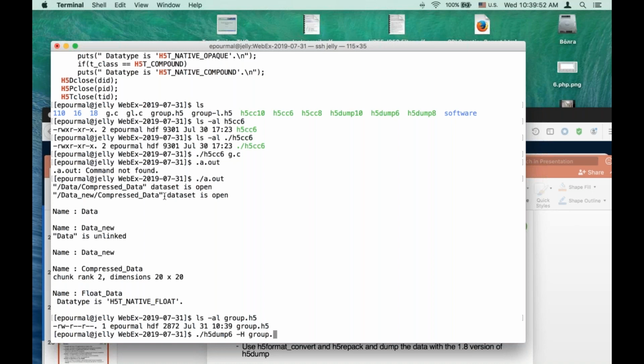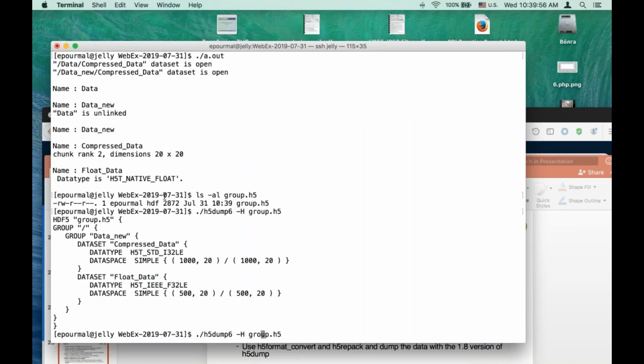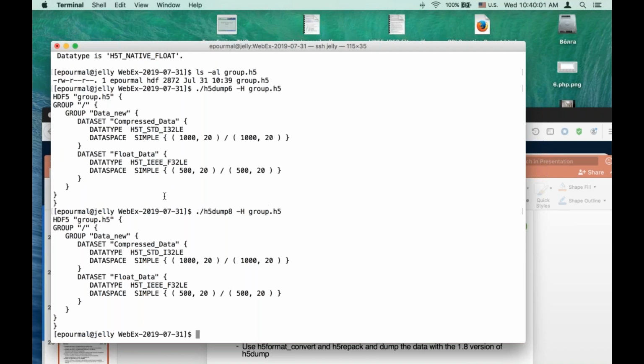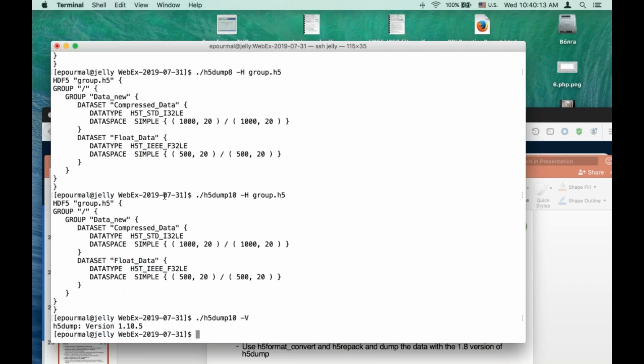So the 1.6 library can read it, but as well as h5dump from the 1.8 release and h5dump from the 1.10.5 release. Just to make sure it's the right one, I use -V to find that it says h5dump version 1.10.5. So now let me try to compile this application, which is clearly a 1.6 application.